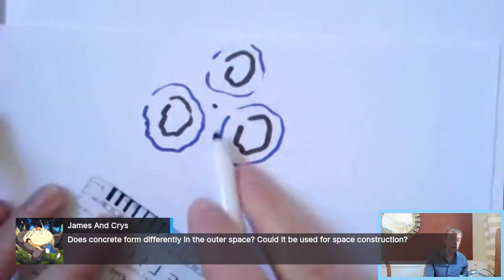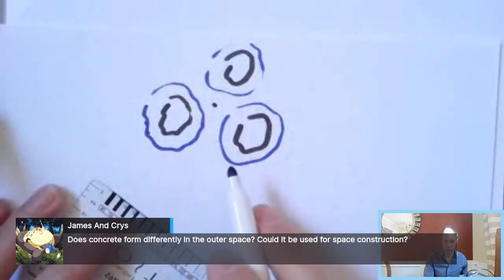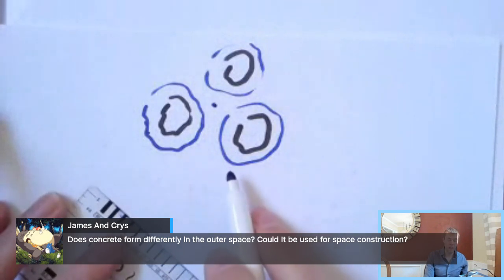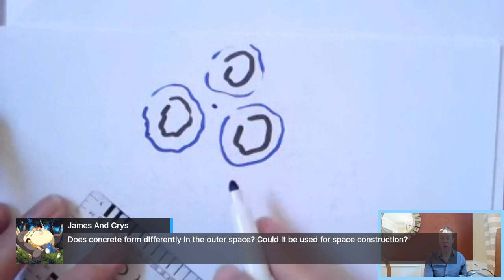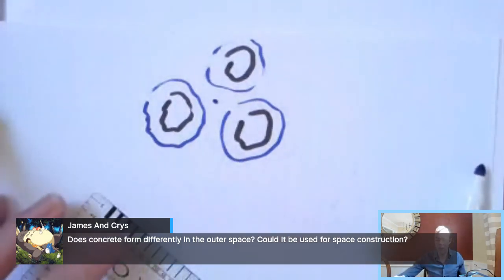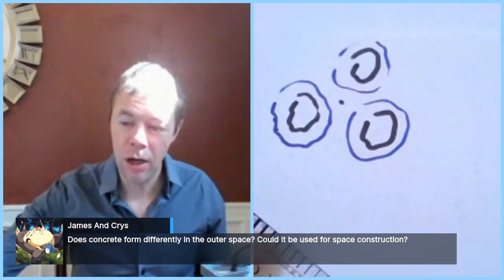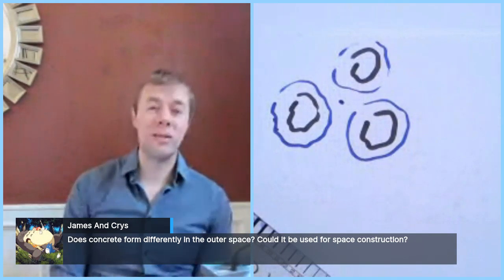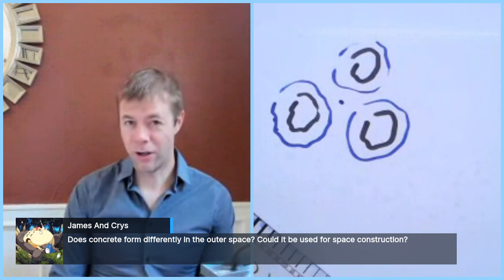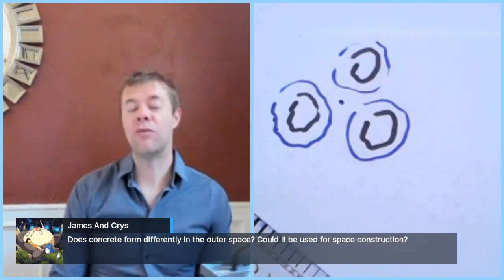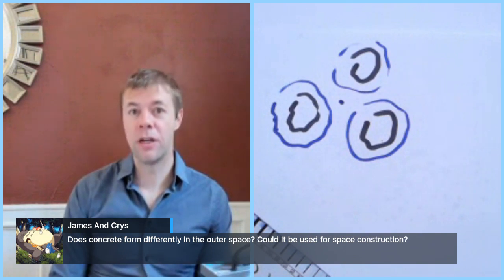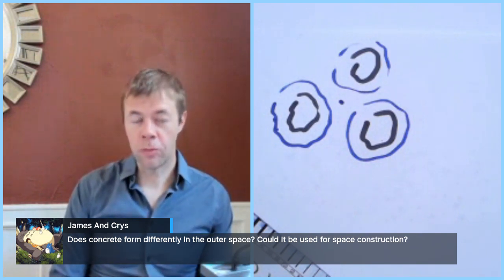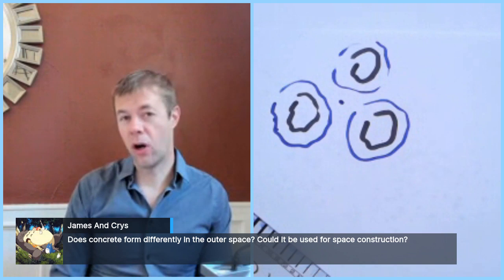Well, sure. Just because it's a lower efficiency does not mean that it could not be used for some kind of space construction. Now, I'll tell you the big problem, though, with concrete in space, the like massive problem with concrete in space is water. Okay, where are you going to get the water? I mean, just recently, we discovered that there's likely water on Mars. So you probably could use local Martian water to make concrete on Mars.